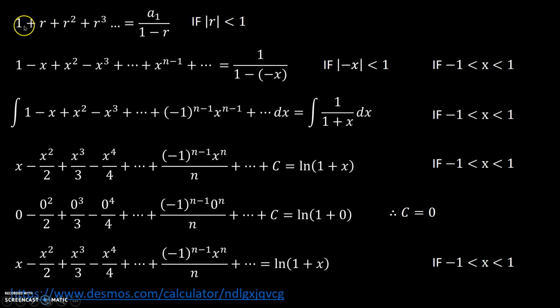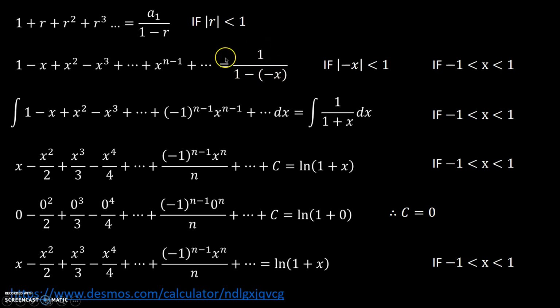So we've been looking at the geometric series, and we saw that as we get infinitely many terms, we converge to this formula here, a1 over 1 minus r, on the condition that the absolute value of r is less than 1. And we're going to use that to create a new set of series here. Recall that we substituted in x as if it was an r. So we have this common ratio here of negative x, meaning it is indeed geometric. And as we take infinitely many terms, we get the sum of a1 over 1 minus r.